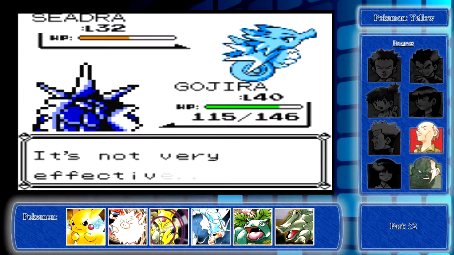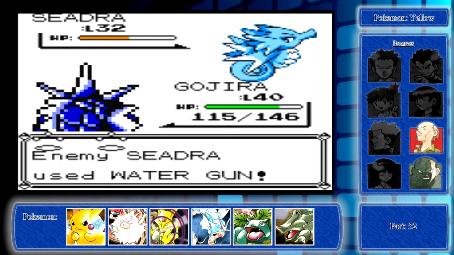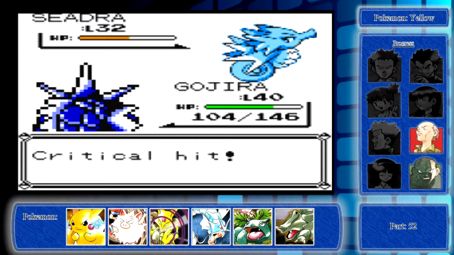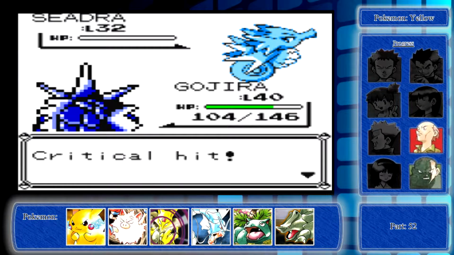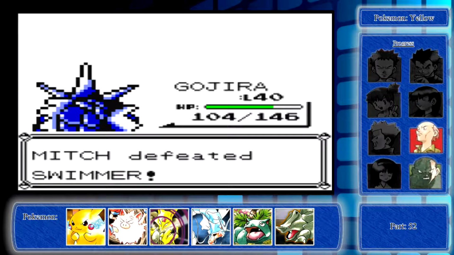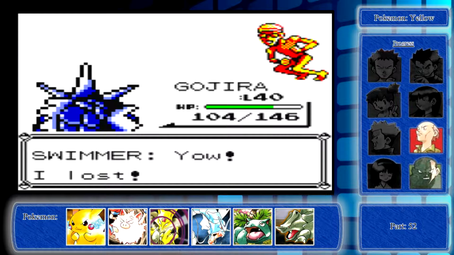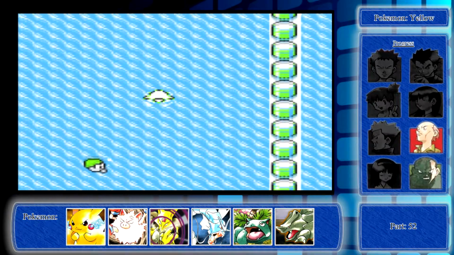So now he goes for a Bubble. And with that smoke screen up, I just am missing like crazy. Even though he can't really do much to me, it still just kind of sucks. So there we go, a critical hit on a bite, and he's done for. So there we go. And now we can move on.